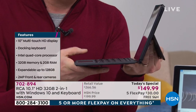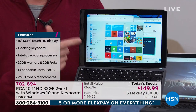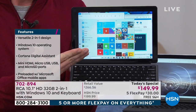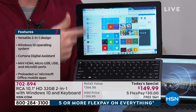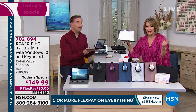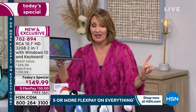Normally when you get a tablet it's a different operating system — you never get this. We've all used this computer, so we all understand exactly how to use it. We only talk about Intel, quad-core, and Microsoft Windows when we're talking about computers — and then we're talking $300, $400, $500, $600 computers. A lot of computers we sell here are not quad-core — a lot are dual-core. To get all of these features is remarkable.